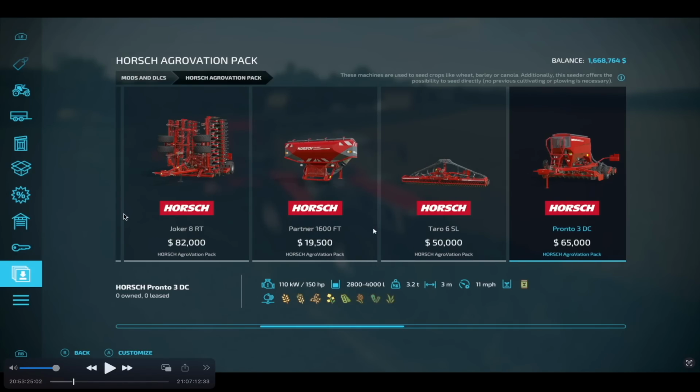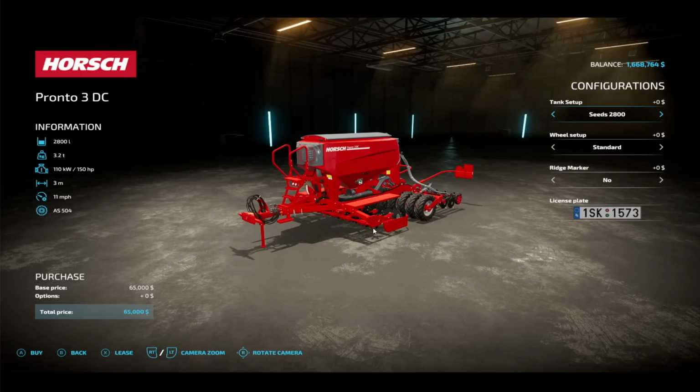Then we have the Horsch Pronto 3DC. This is a seeder and it is a direct drill seeder. So this may be one of the more popular pieces of equipment, at least if you play like me. As far as everything goes in here, 2,800 liter capacity. That is going to be for your seed. I don't know if it does fertilizer as well.